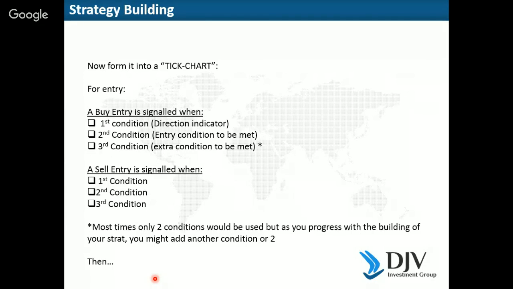Now, first things first, we're going to look at the first section, our entry conditions. Now, there's two types of entries that we can take. First one is obviously buy entries, and then we've got sell entries. And you see I've split them into two. Okay, a category for buys and a category for sells. Now they're going to have the exact same conditions, but they need to be met differently. So obviously for anything happening on the buy side, we're going to be looking at bullish charts, right, with the trend. And on the sell side, it needs to be bearish, but it's the same indicator we're going to use, no matter what we choose.